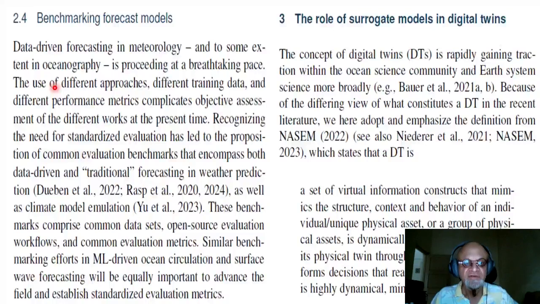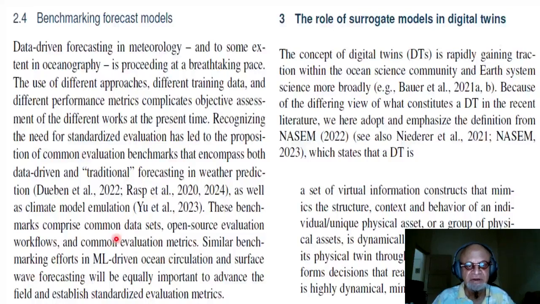Benchmarking forecast models. Obviously, you want to constrain the forecast models. Typically, forecasts are done with dynamical models, and then calibration and validation happens, but each time you make forecasts, you have to go back and see how well you did, and there are various metrics for skill scores, and you have to understand what skills are. Temperature is good, but maybe salinity is not so good, or mixed layer is good, but thermocline is not good, mixing, etc. So lots of details, but obviously ML models also have to do these.